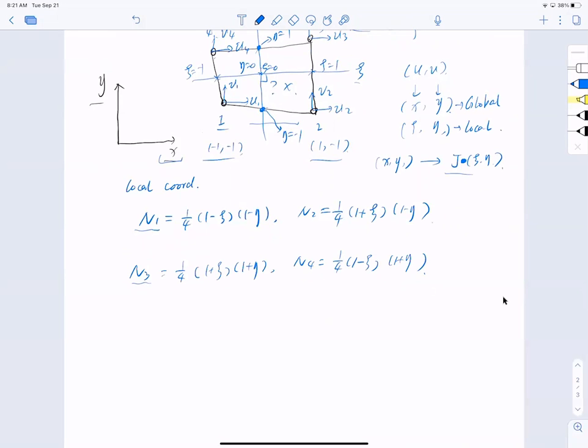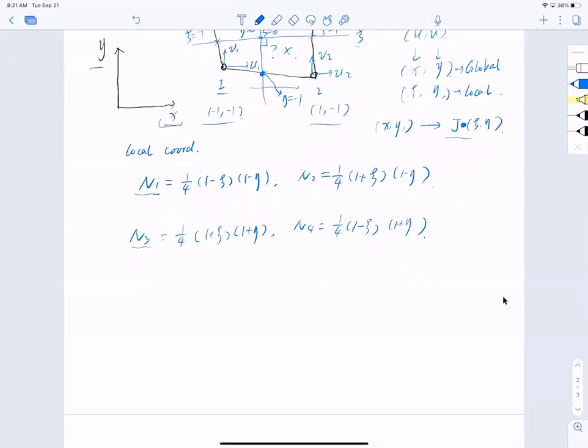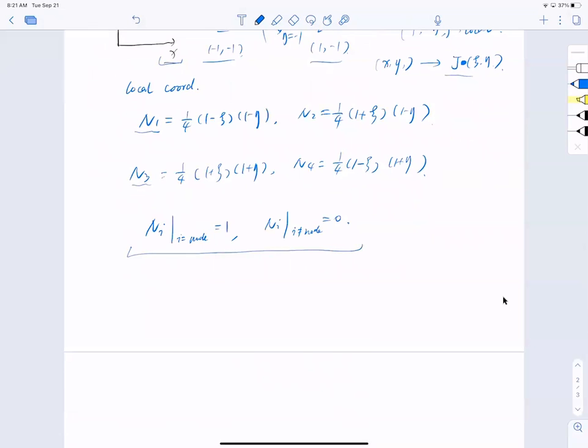Now, once I have the shape functions, I need to quickly check them. So how do I check my shape function? I need to know that Ni equals 1 when I is this node, and Ni equals 0 when I is not this node. Of course, what it's saying is that when you're sitting on a particular node, say node 4, N4 would equal 1, and the rest of them should equal 0. So in your head, you have a 3D image like that, right? So N1, N2, N3, and so on.